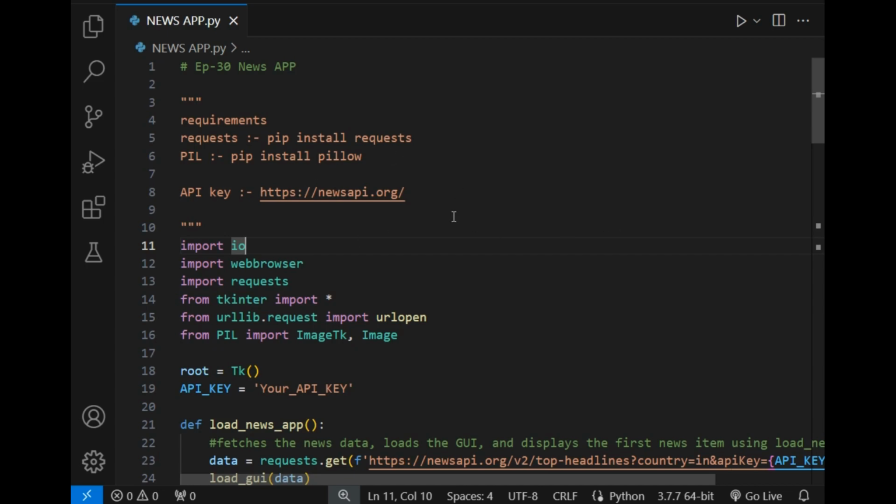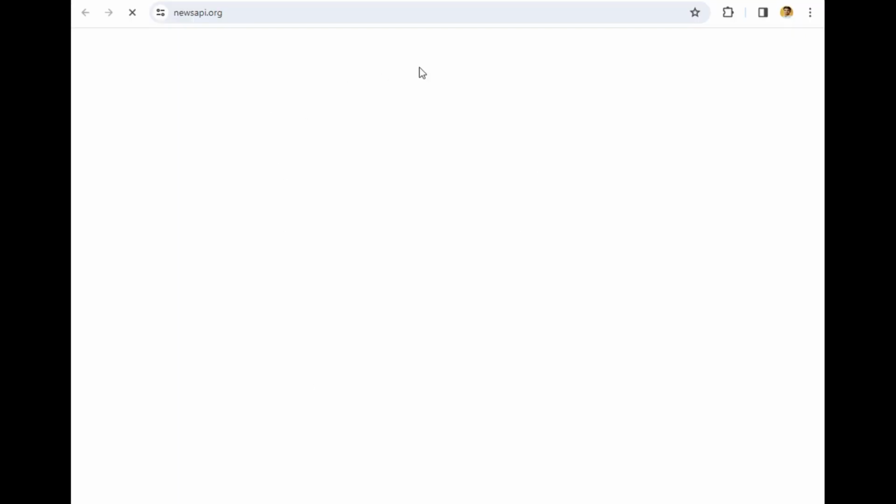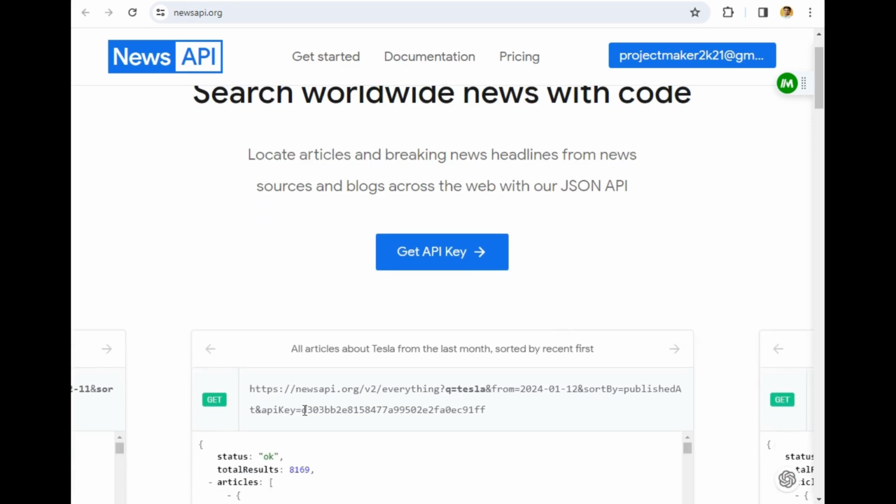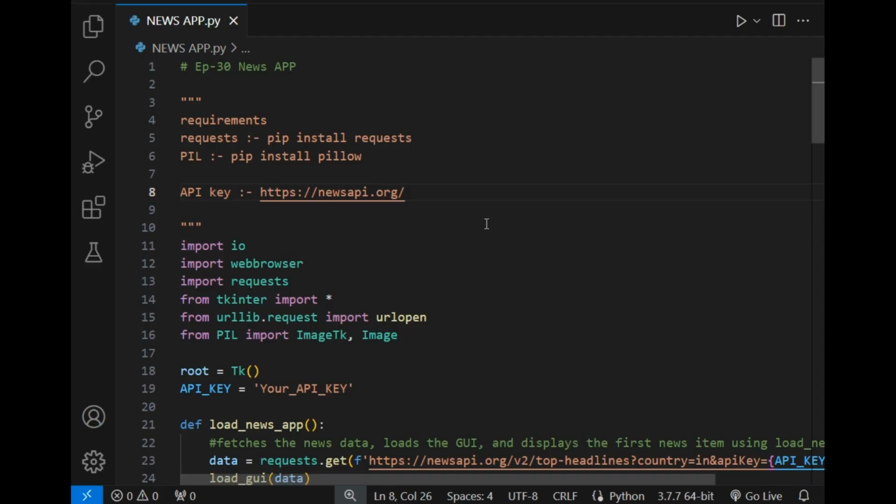So you can simply visit this website just by clicking here. The website is opening here, as you can see, and you can simply register here first and then click on this get API key option. Then you will get an API key. This API key will simply look like this. This is a fake API key, so don't copy paste this. Just after getting an API key, you can copy that API key and paste it here. I have hidden my API key due to security reasons, but you can get this API key for free. So you can simply copy paste your own API key here. So now let's move ahead.